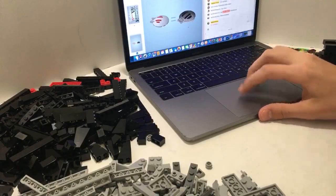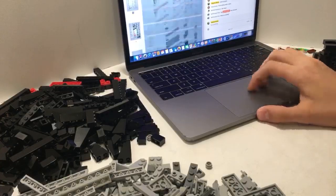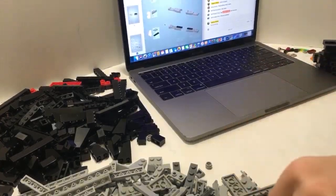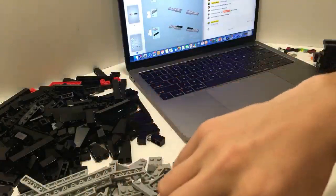Hey, Half Brick Films, what are you building? I'll pull up to show you guys real quick. This is what I'm going to be building. It's the Brick Vault TIE Fighter. It came out a while ago, but I'm just building it now. I'm so excited to build this. You're going to see just how quality this build is.